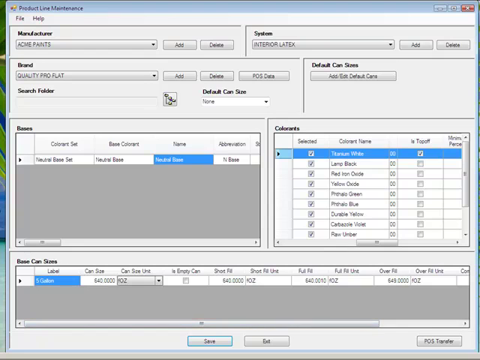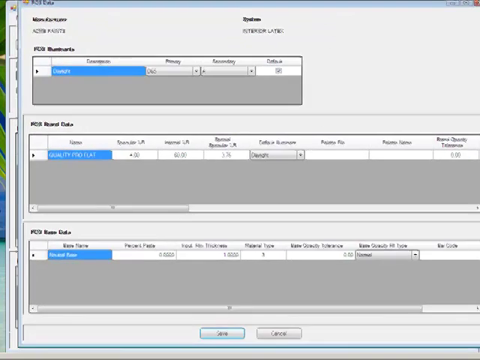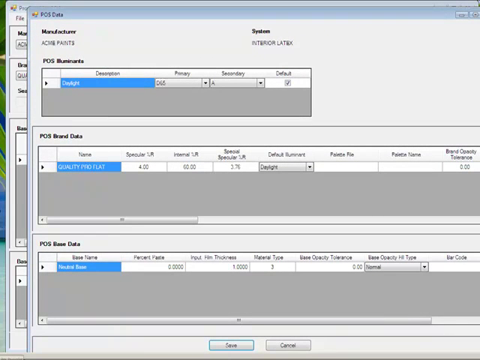If a product line is to be transferred over to use with Retail Paint software, additional information will need to be filled out for that product line. This information is accessed via the POS Data button. When accessing this area, you may or may not receive messages concerning the product line data as it pertains to the data necessary to transfer to POS. This screen is similar in structure and operation to the main screen in Product Line Maintenance. For additional explanations of fields in this section, please refer to your Datacolor documentation. Once these fields have been input, press the Save button.